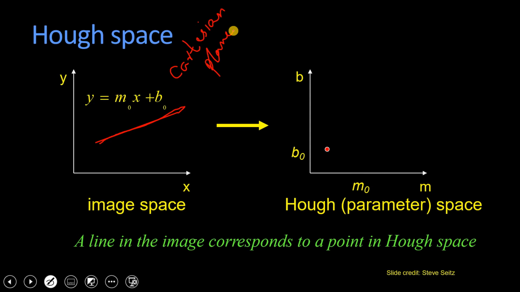So we have a line on this image space. How the line is represented, we just discussed before. A line is represented by this linear equation, and this formula is y equals mx plus b, or c. Where m shows us the slope of the line and b represents the intercept of the line.